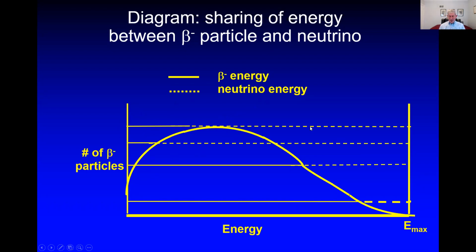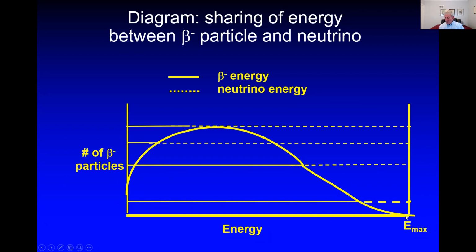Let's take the first line here. This solid line here is the beta energy. And this dotted line here, this dash line, is neutrino. So here you can see there's a lot more neutrino and a lot less beta. Here it's an even smaller number of beta and more neutrino. But look what happens as they go out farther in energy. This line here is now an increase in energy of beta. So the amount of neutrino energy is lower. This is a huge amount of beta, only a little neutrino energy.